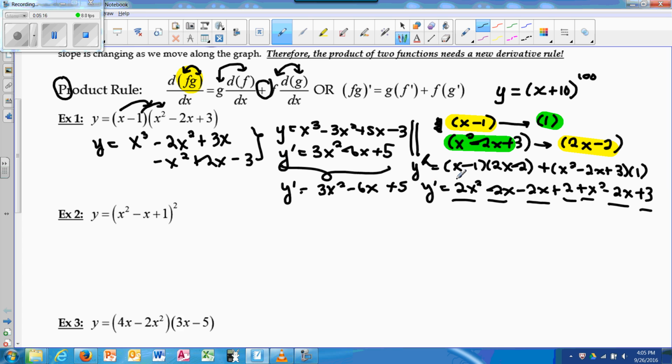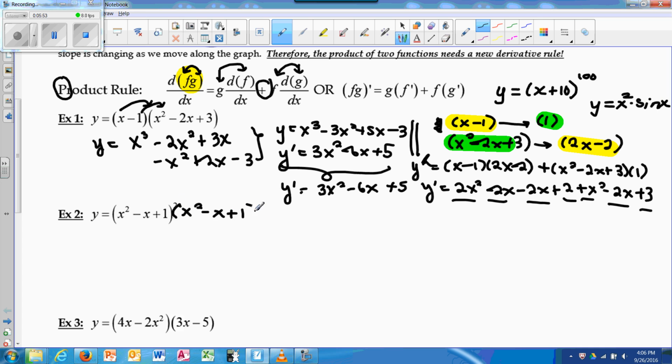Now you're probably asking yourself, why would I even want to learn that? But remember, not everything that we have is going to be as easy to distribute or simplify as these two terms of the polynomial. And some things cannot be distributed at all. So later we'll learn derivatives that involve sine and cosine, in which case there would be no way to distribute an x squared multiplied by a sine of x function. So this is a crucial concept to understand.